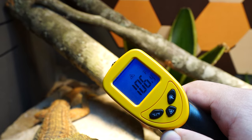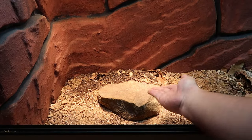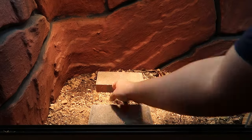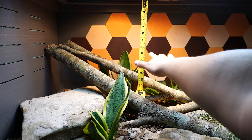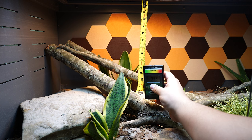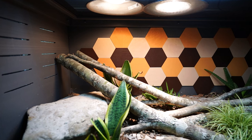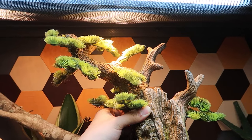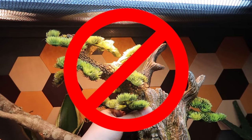After setting up your lamps, check whether your basking spot reaches a minimum of 105 degrees with a temp gun. If you aren't hitting that, you can raise the basking spot higher using more rocks or tree limbs. However, don't place it too close to the screen — I wouldn't go closer than eight inches. At six to four inches away, your dragon will be exposed to very high and even dangerous UVB levels, and the heat radiation is also very strong. I keep basking spots eight inches or farther away, but branches in the corners of the tank can sit a little higher since they're away from the heat lamps.